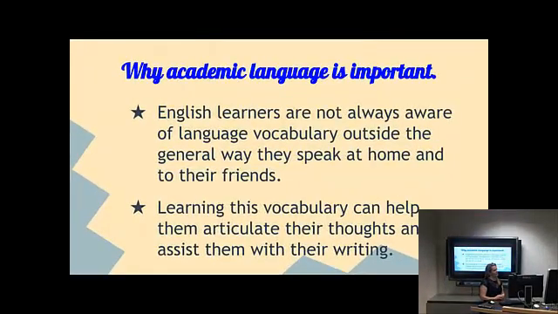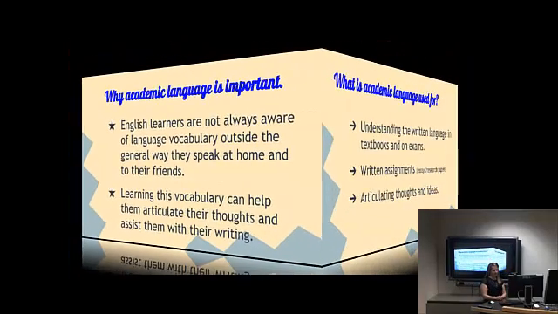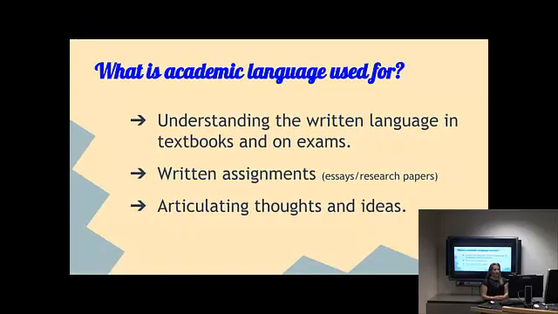Academic language is important for English language learners because they are not always aware of the language vocabulary outside the general way they speak at home or to their friends. Learning this academic language can help them articulate their thoughts and assist them with their writings. Academic language is used for understanding the written language in textbooks and on exams. We also have assistance in writing assignments such as essays and research papers, articulating thoughts and ideas, as we mentioned before.